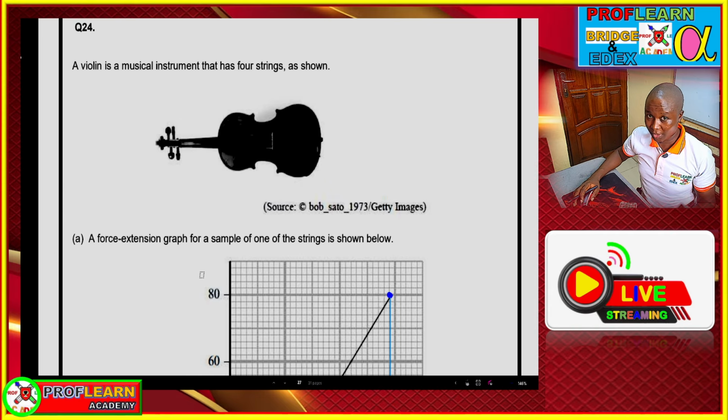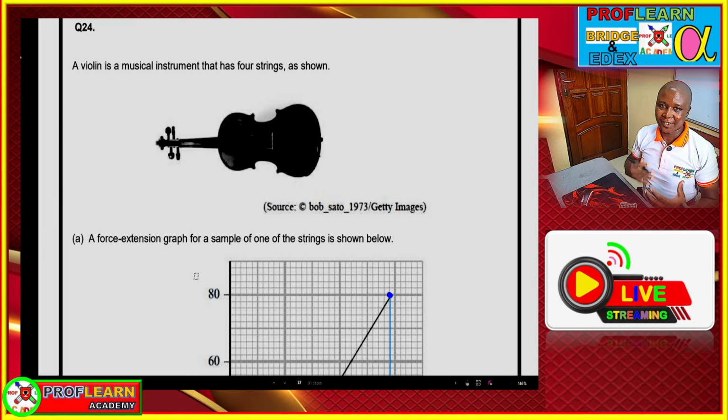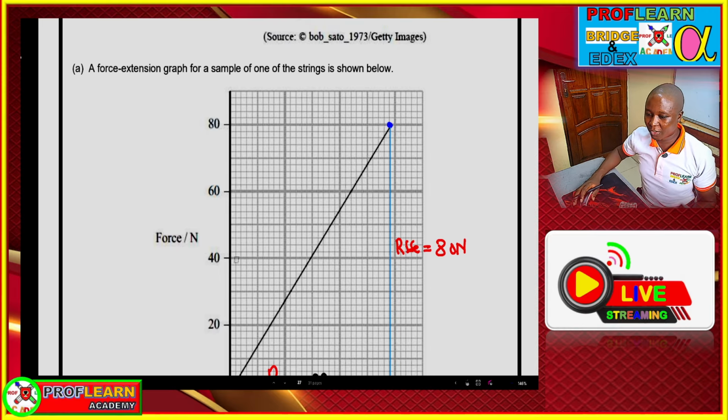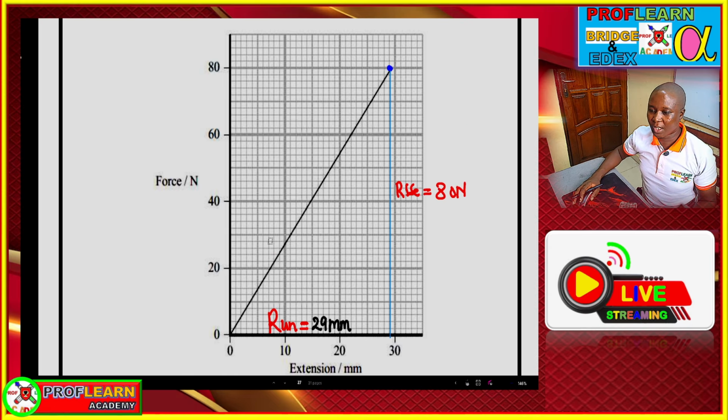Violin, an instrument. So the moment you start hearing this, tension is coming in. Then Hooke's law will start working in. Now, the graph of force against extension gives a straight line for a material that obeys Hooke's law. And in that way, this graph is going to enable you to find the stiffness or the spring constant. Where the graph is straight, it means the extension is directly proportional to the force applied. And in this region, the material obeys Hooke's law.